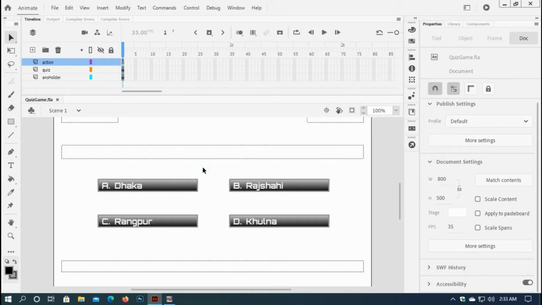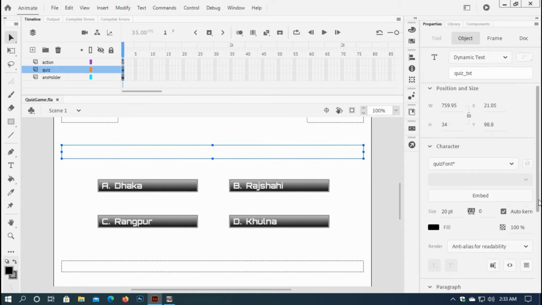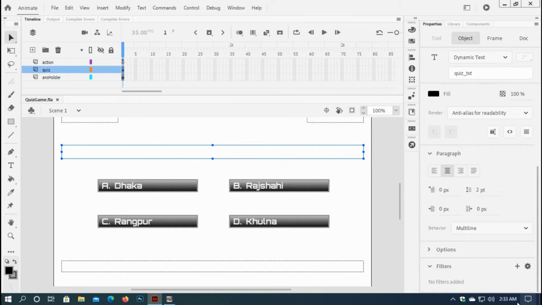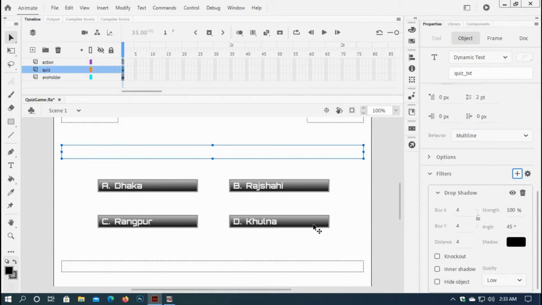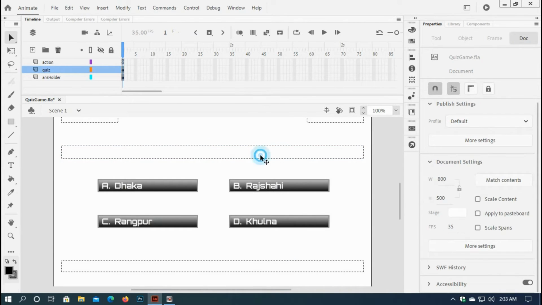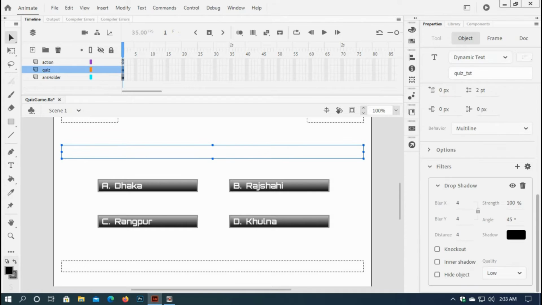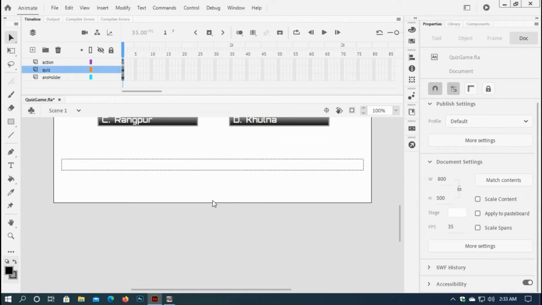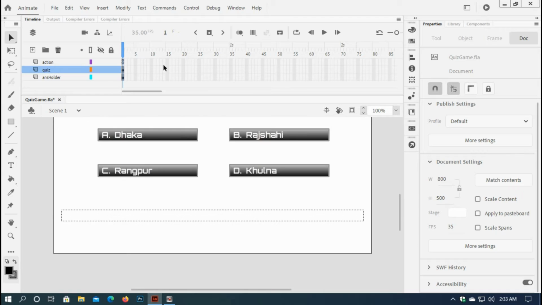Just a few things. Let's give this text a filter effect, drop shadow. The color and distance, not 4, distance should be 2, and color I want this, and that's it. Control test.